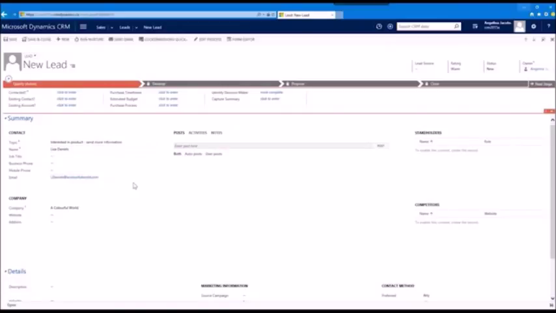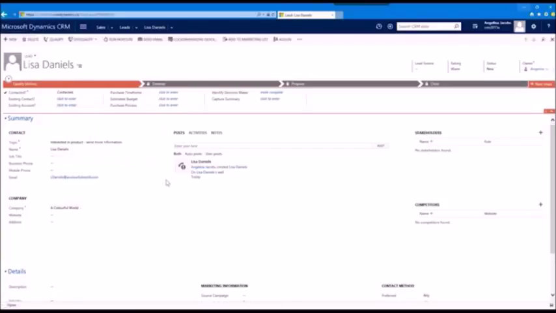I've got her email. You'll notice here in our process bar, I have a couple options I can fill in, but there's one in particular that has a red asterisk beside it. This is mandatory to fill in order to move to the next stage. And it's pretty simple, whether I've contacted them or not. So I can't move or qualify this lead until I have obviously contacted this person. So I can say, yeah, I contacted them. And then I'm going to save this.